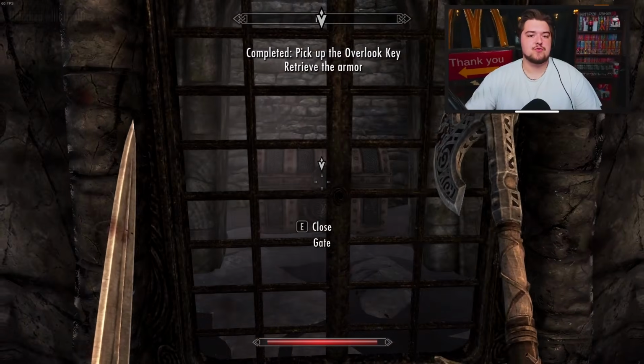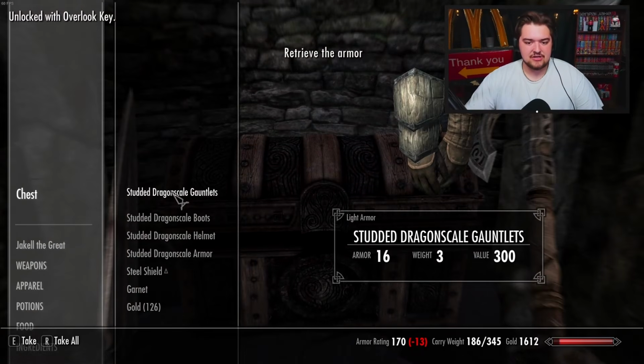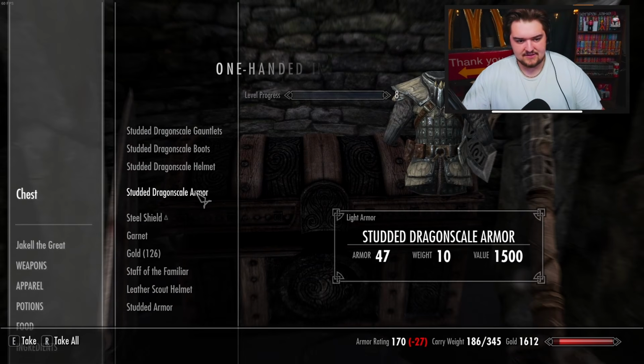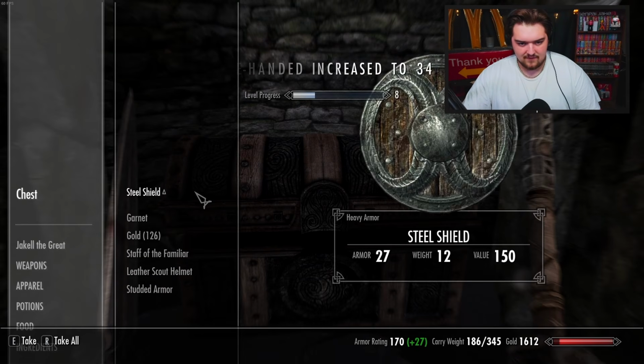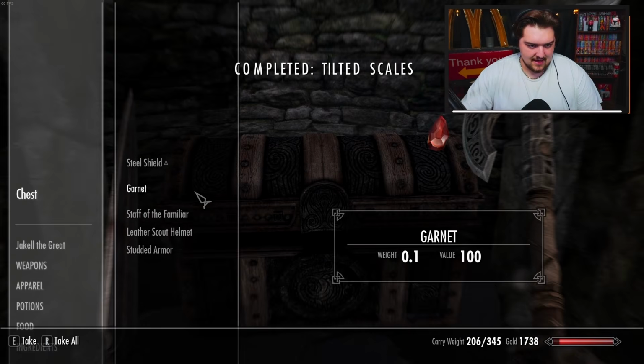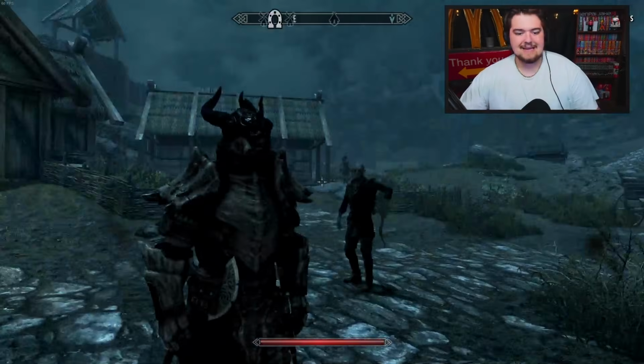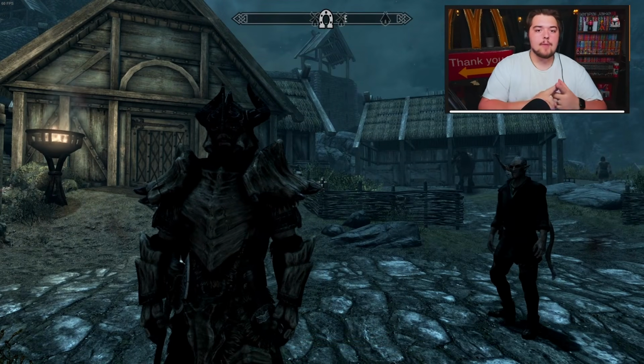Now, we can retrieve our armor. So, this actually does look pretty unique. Here are the gauntlets, studded dragon scale gauntlets, studded dragon scale armor. We're going to go ahead and take all of that. Let's see what else is in here. Now, take that. We'll leave all the rest. Don't really care about the rest. All right, ladies and gentlemen, we have awesome light armor and heavy armor.